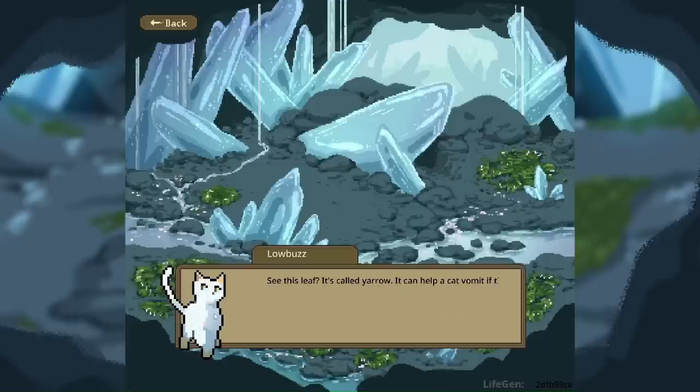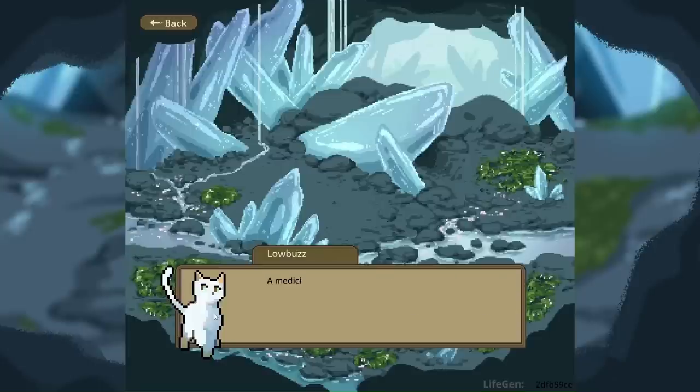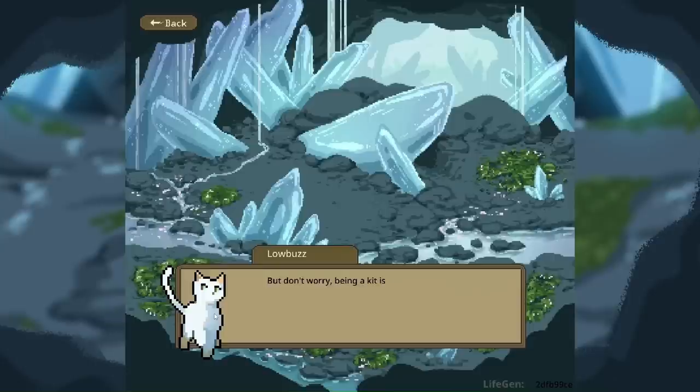See this leaf? It's called yarrow. It can help a cat vomit if they've eaten something poisonous. And this one, the bright yellow flower, that's marigold. Good for preventing infection and wounds. A medicine cat's duty isn't just to heal, but also to listen to StarClan. They guide us and give us omens and signs. It's a big responsibility, but it's an honour. We are the bridge between our clan and our ancestors.